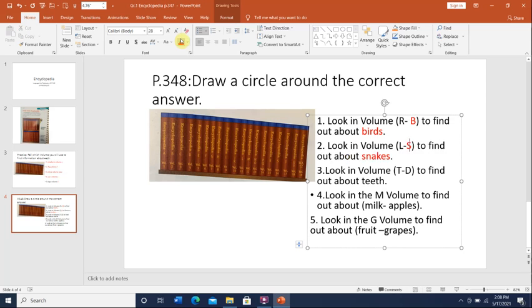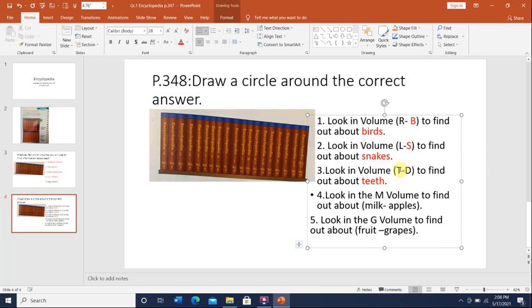Number 3, look in volume T or D to find out about teeth. If I want to find information about teeth, which volume will I use, T or D?